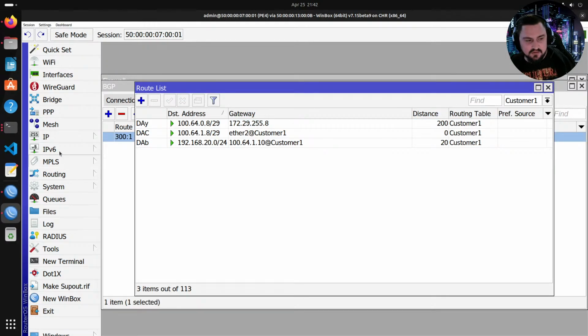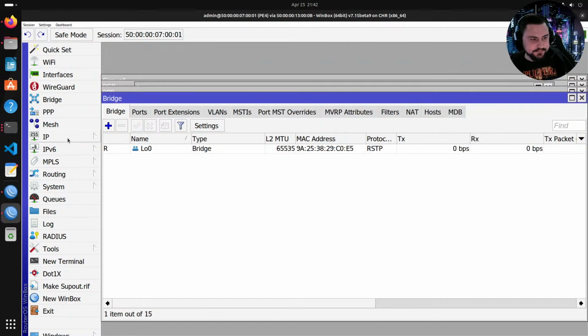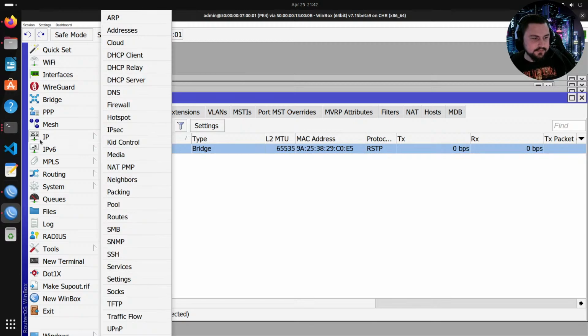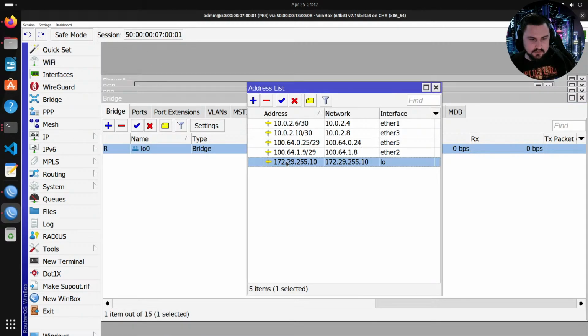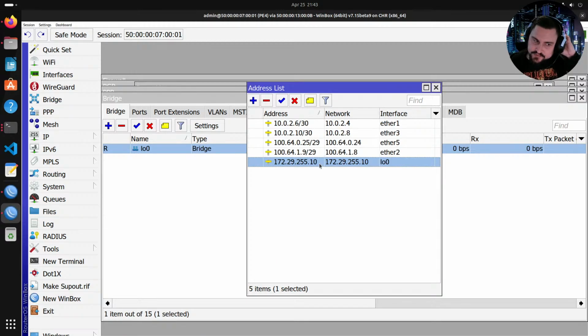But I think it really doesn't matter that much. Bridge lo0. Just pop you to the lo0. The rest of the MPLS lab is also still using the loopback interfaces, but it's fine.